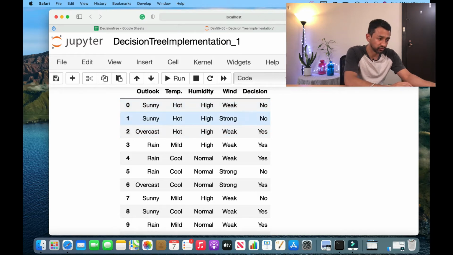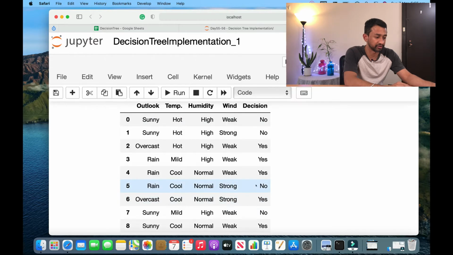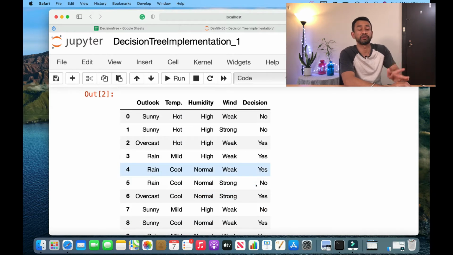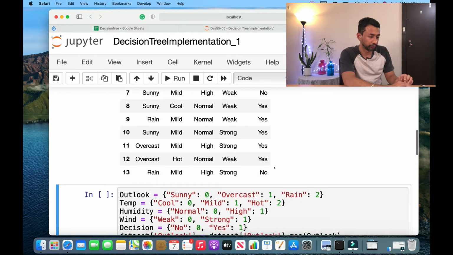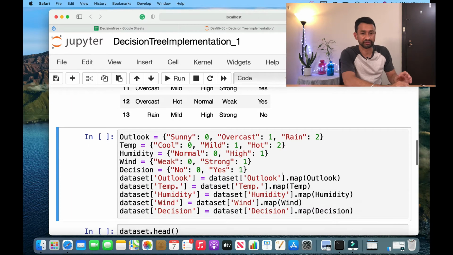We are going to use these 4 attributes to decide whether to play or not. So these are all the cases where we know what kind of decisions were made when we had these types of values. So this is the input data set. So now what I'm going to do is the next one.